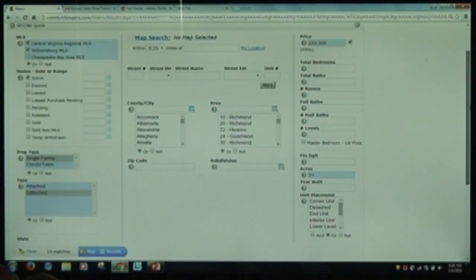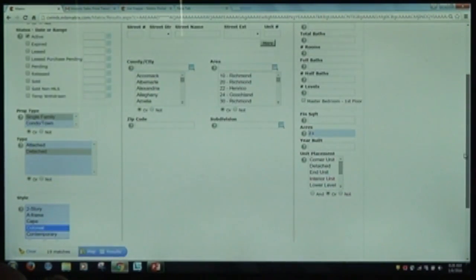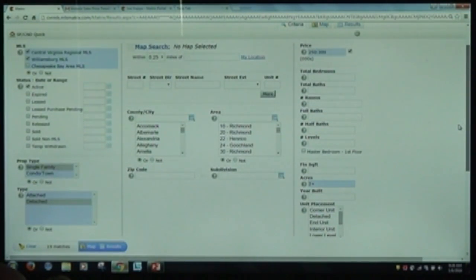Now, keep in mind too that if for whatever reason you're looking for a particular search field on this form, remember this is the 1040 easy form. So if you're looking for additional search features that you don't see here, maybe you're going, well, gee, where's that? I don't see it on here. Did somebody forget about that? No, they didn't forget about it. There's just only so much we're going to put on this form to not make it too busy.